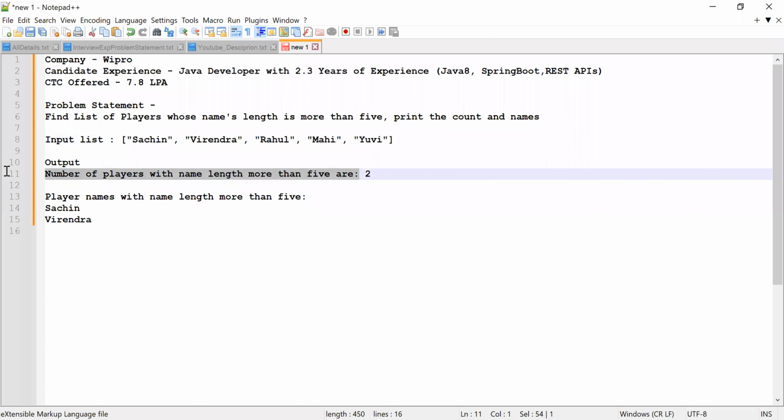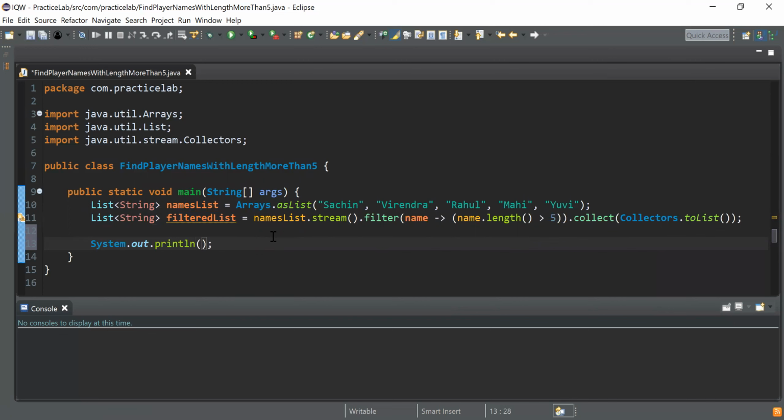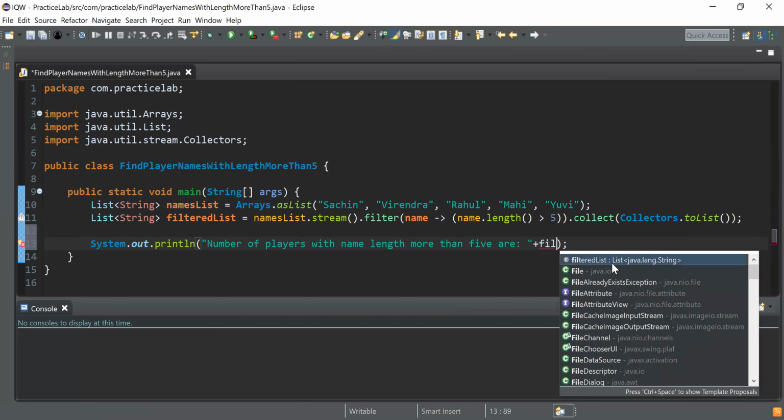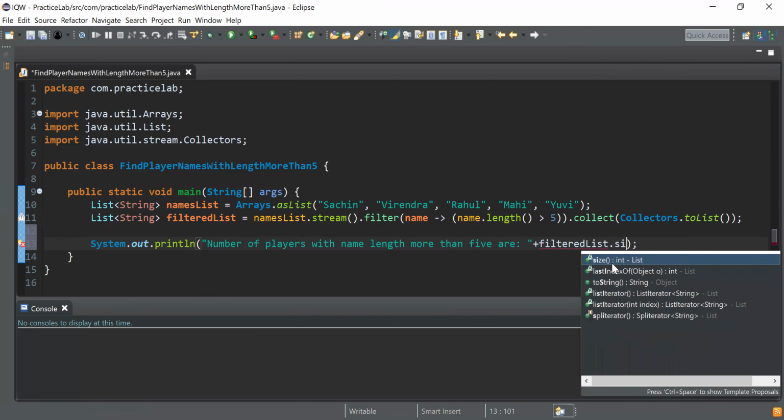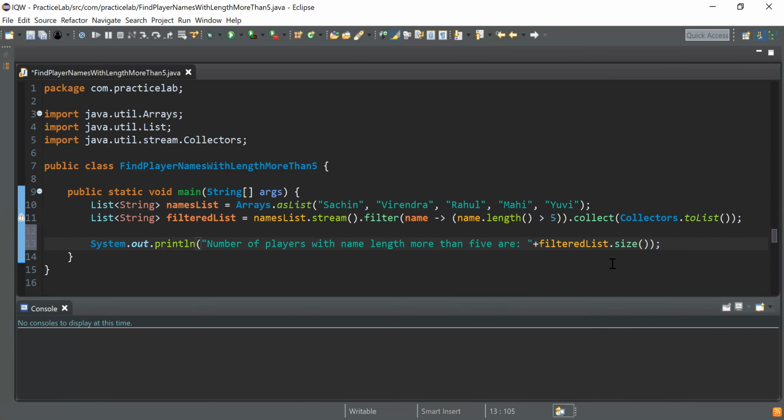So I'll copy this: number of players with name length more than 5 are, and I'm going to use the filteredList.size function. This size function will give me the count of names in this list. So this will print the number of elements which are available in this filtered list.